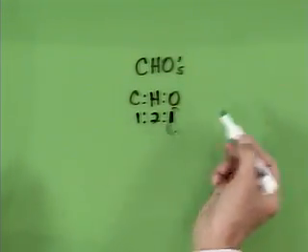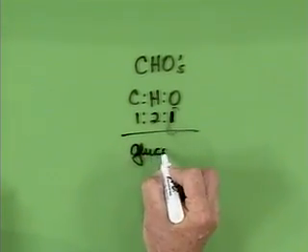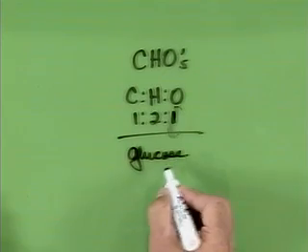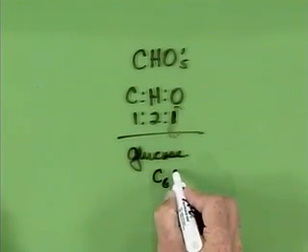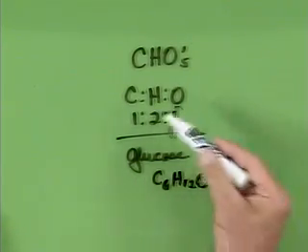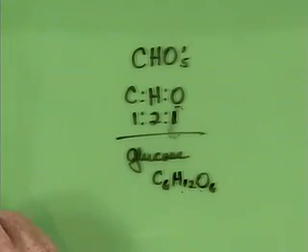Here, let me get one up here. An example of that would be glucose, a relatively simple carbohydrate, a simple 6-carbon sugar, and its chemical formula is C6H12O6. So it obeys this 1 to 2 to 1 ratio of carbon to hydrogen to oxygen. Now, carbohydrates play 2 or 3 important roles in body cells. If we put up the next graphic, we'll take a look at some of the functional roles that they play.